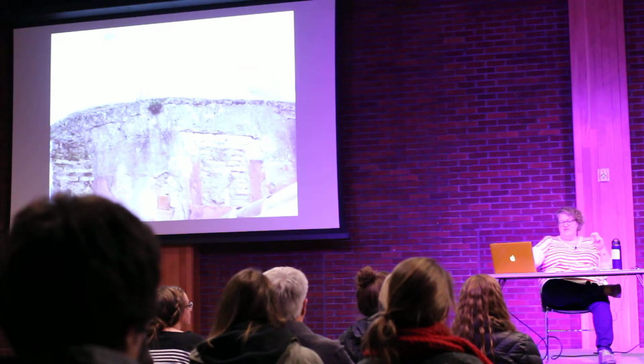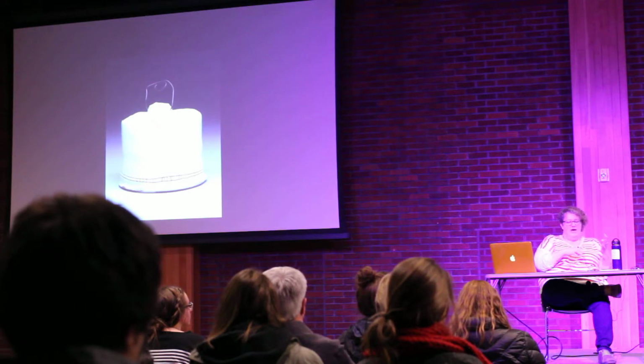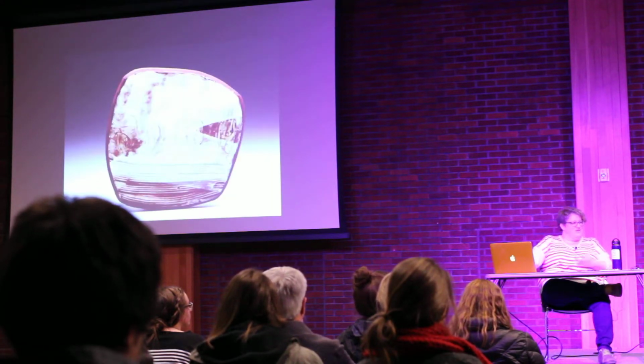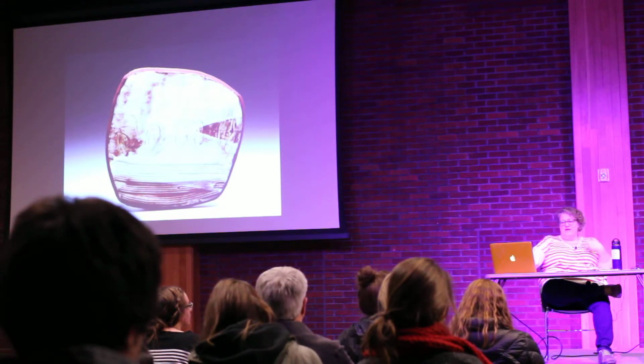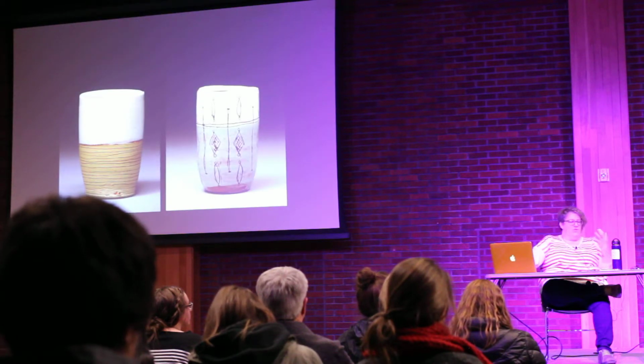Another one of my favorite images of a shallow surface with a lot of content. So I started in a place where I'd seen my professor's work. I started drawing on pots. Drawing wasn't my comfort zone, but I thought I may as well start someplace. And so I was layering slips and playing with red clay and electric firing, and trying to uncover what exactly was the information I wanted to share.